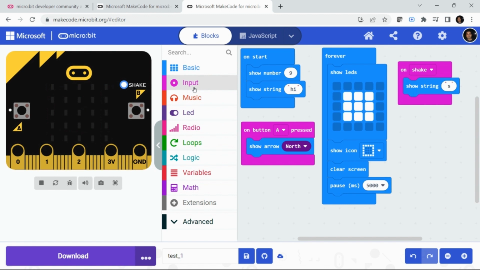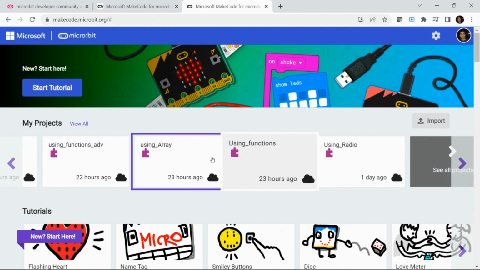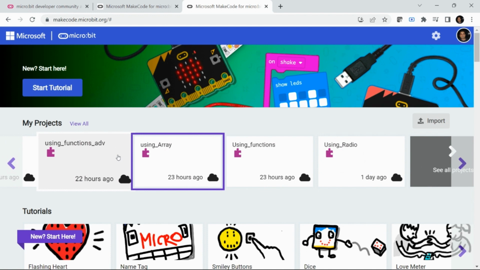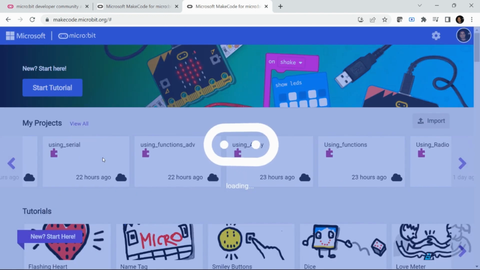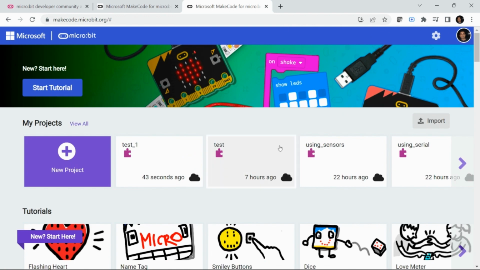We can go to a button called music. So let me open a program which I have already written for this music one. I will go to home, and I will select one earlier program which I have made. This is for the function. Let me go to one more.